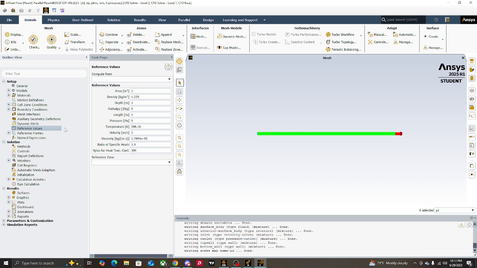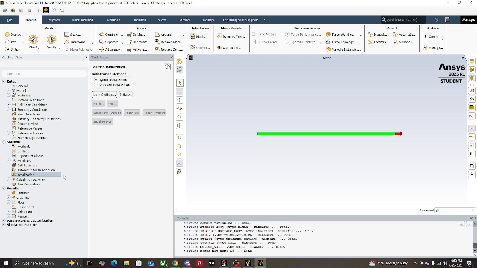Compute from inlet. Keep the values. And initialization. We're going to double click it and it's going to run.